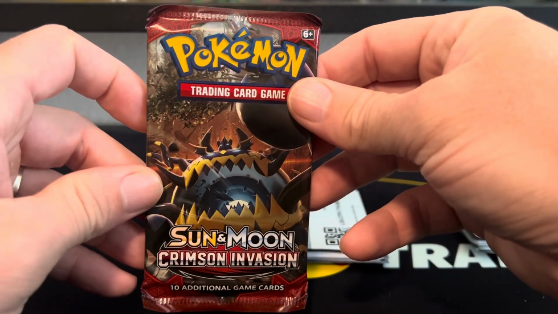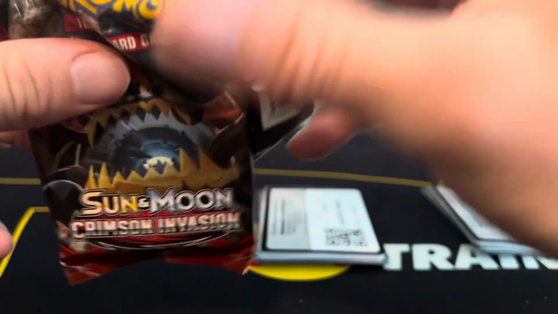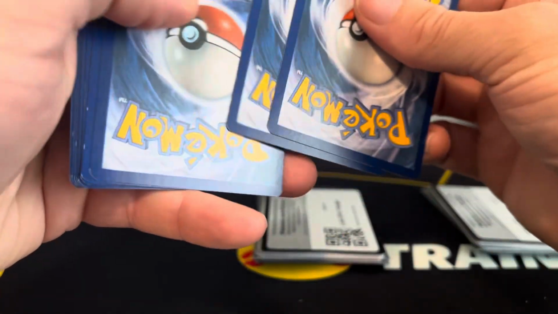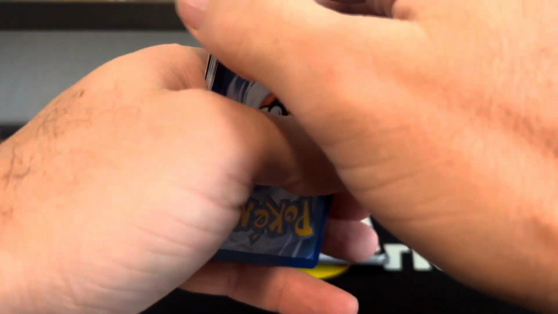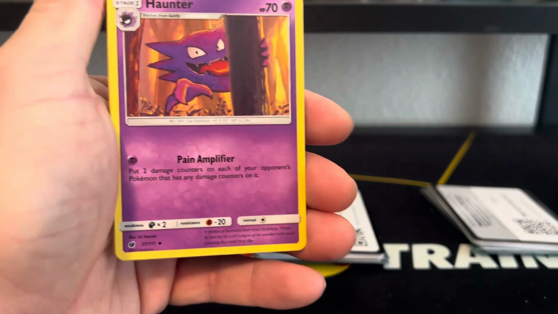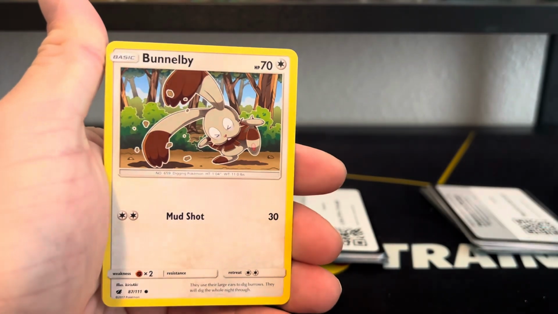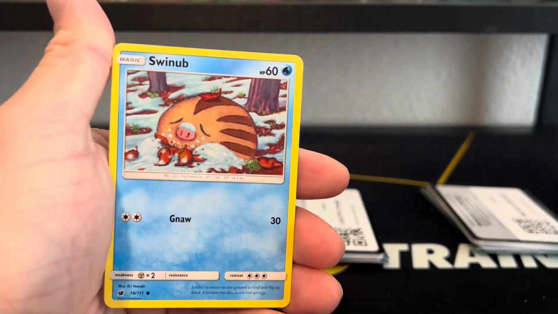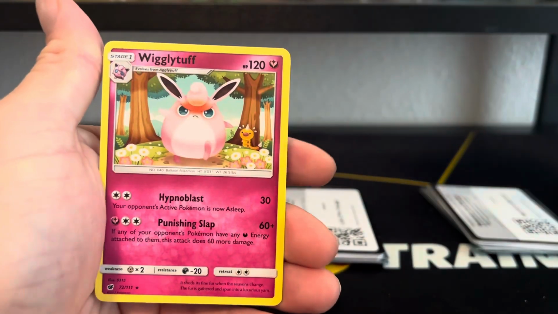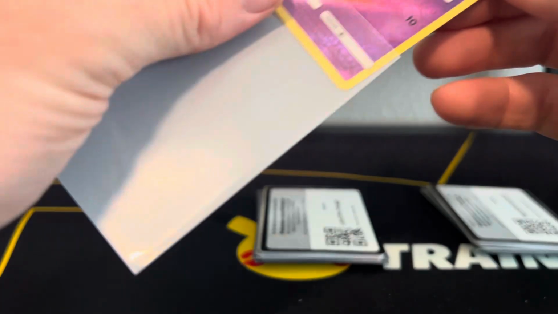All right, now last but not least, Sun and Moon, Crimson Invasion. All right, here you guys go. Crimson Invasion. We'll say 1, 2, 3, 4. What color? Dark. Dark again? Ooh, it's purple or psychic. Haunter, Hakamo-o, Lusamine, Shellos, Combee, Cacnea, Swinub, Mankey, Reverse Spoink, and a non-holo Wigglytuff. Aww. But still cool.